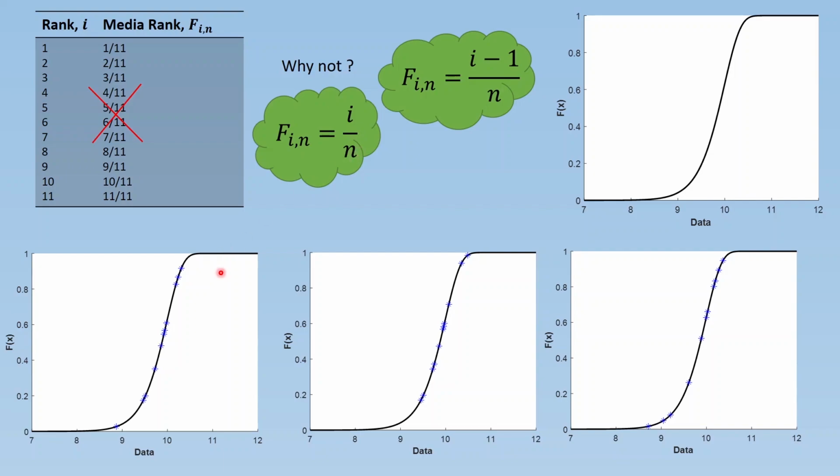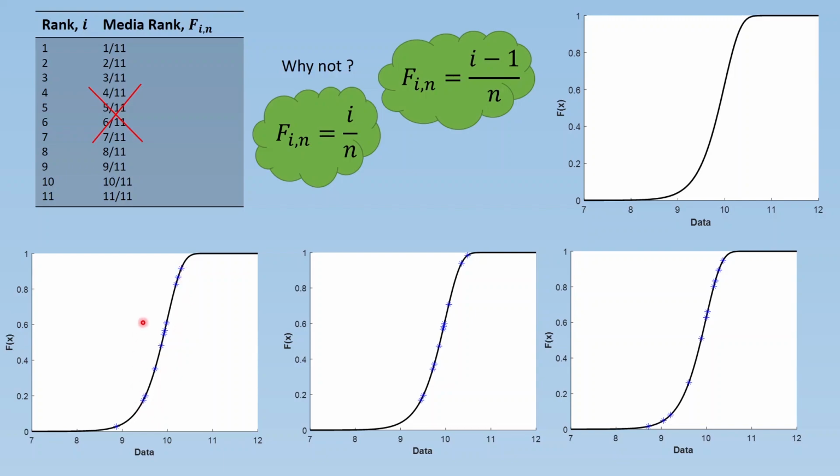The problem is that you take, for example, 11 samples from a million products, and it happened that they are, let's say, like this, randomly distributed on the main distribution function. Now, if we assign this one 1 over 11, this one 2 over 11, and so on, the last one will become 11 over 11. So the last one, we have to assign it as a full 100% failure probability.